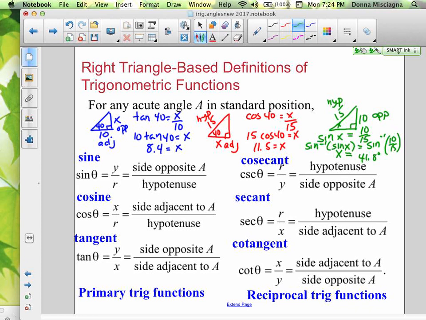So we have x, and if you take the arcsine of 10 divided by 15, you find out that that was a 41.8-degree angle. So that's a little review from geometry. Write that in your notes to remind you. If you don't want to put it on that page, you always put on a separate sheet.